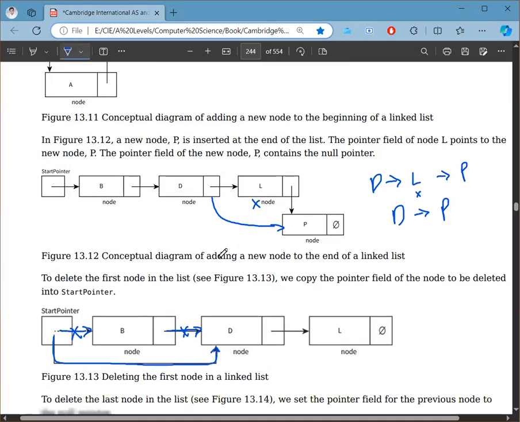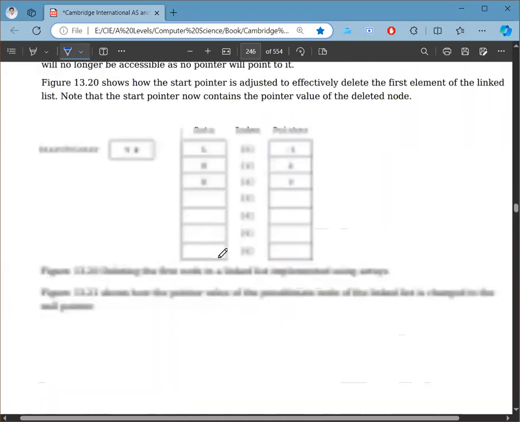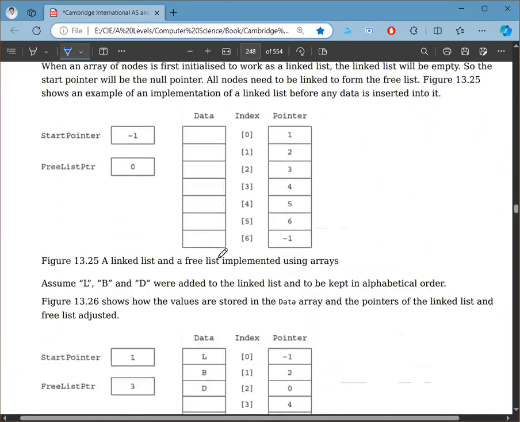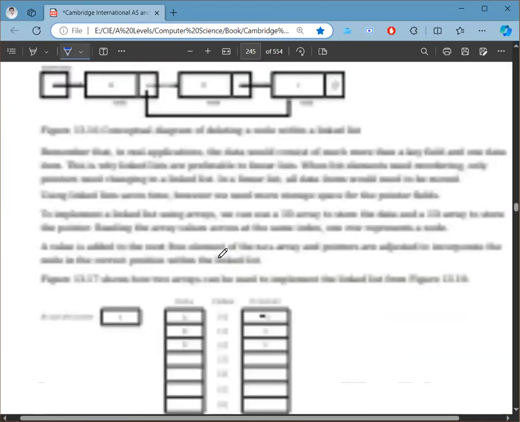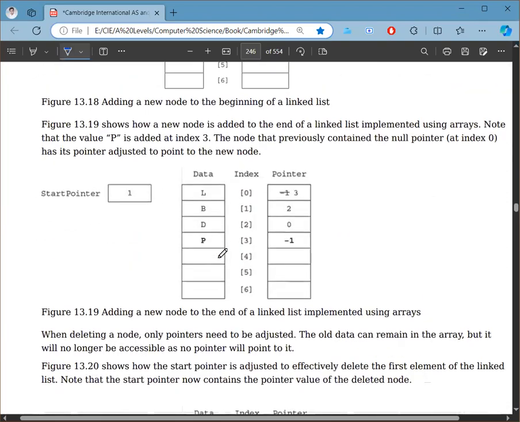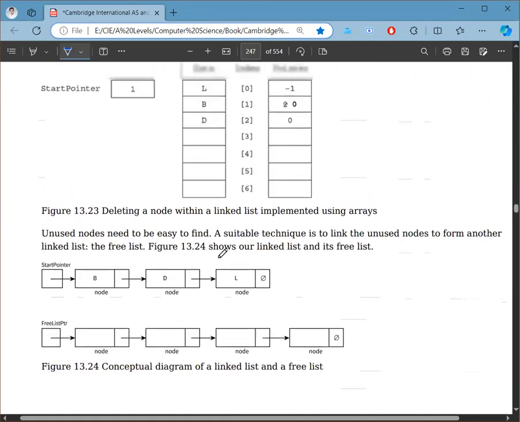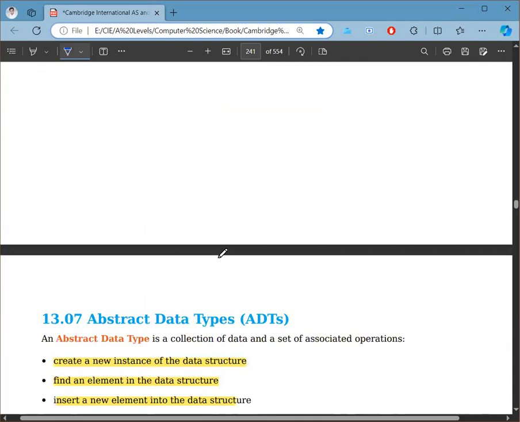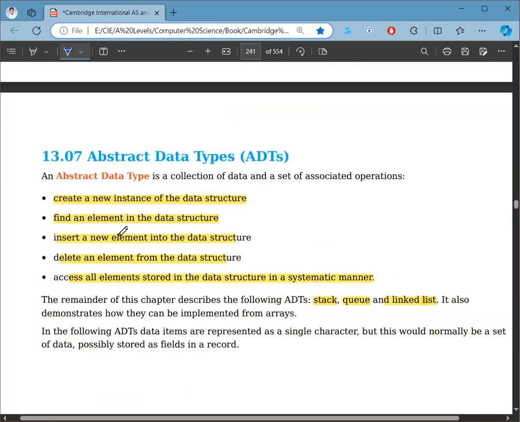Now, how do we implement all of that using Python code and pseudocode? I have to teach you that, because a lot of information is not here, and that's kind of not good, because in the exam they won't ask you these things. They will just directly ask you the code. This is what they will ask you.